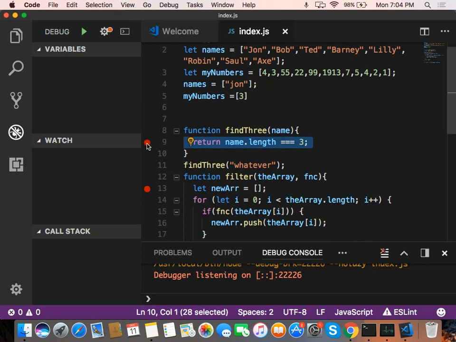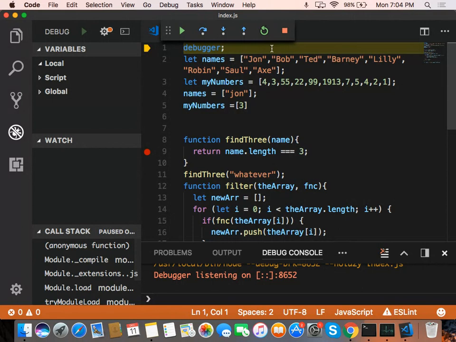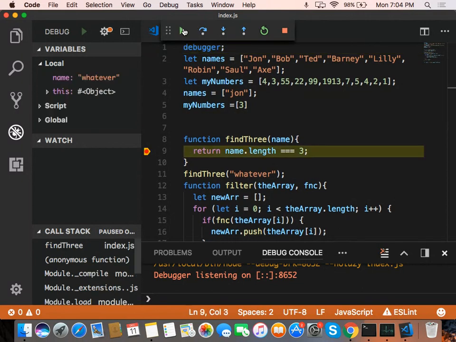Yeah, I can hover the parameter, name, length. Sometimes there are little quirks, and you can't hover over everything.